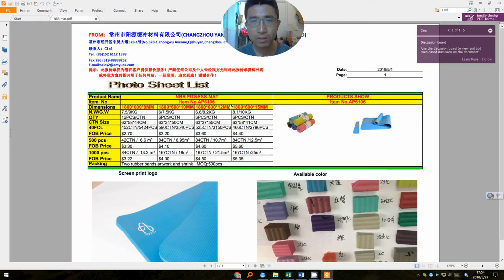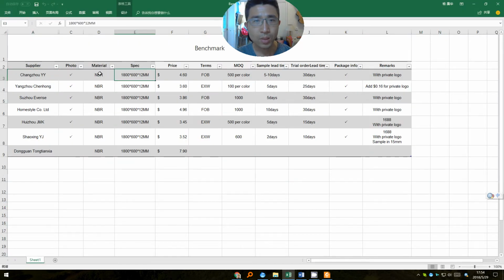This is the size and the material, and all of the material has the same specification, and this is the cost. For MOQ, let me explain, because I talked with different factories. They said this 12 millimeter thickness is not a regular one. The regular one is 10 or 15. With this thickness, different factories ask around 500 to 1000 for one color. I saw you wrote mixed color, but they need one color for 500.